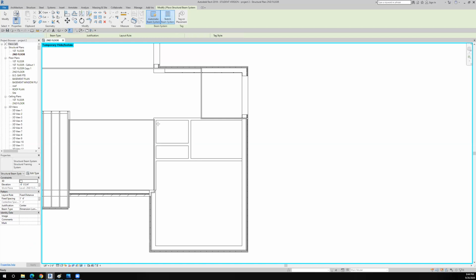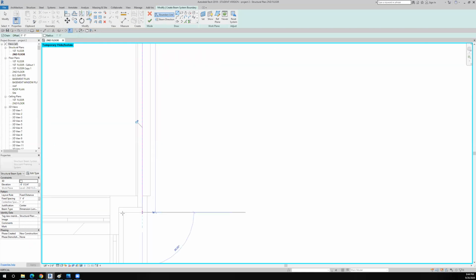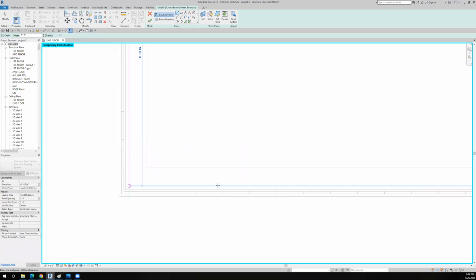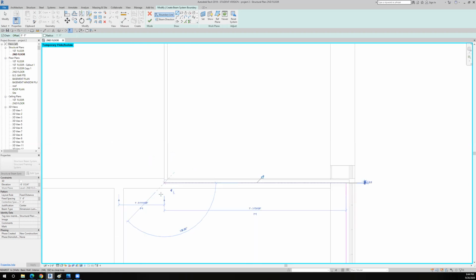I'm not going to actually let Revit draw it, because it doesn't do it as specific as I want it to be. So I'm clicking on wherever there's a rim joist, because I know that my framing is going to go right up to the rim joist. But then it's going to go 5/8 of an inch off of anything where there isn't a rim joist. So I'll just draw this line straight down here. And then I'm going to draw a line here, but I'm going to say offset by 5/8 of an inch from wherever I actually draw the line.